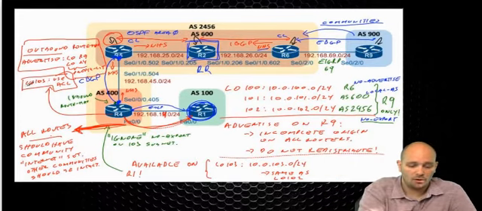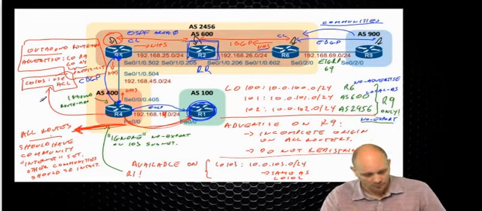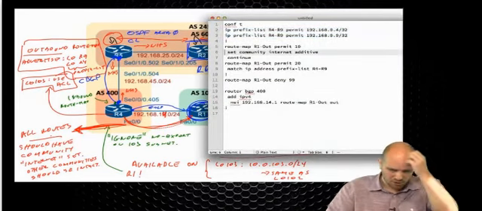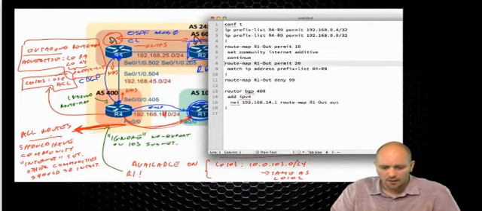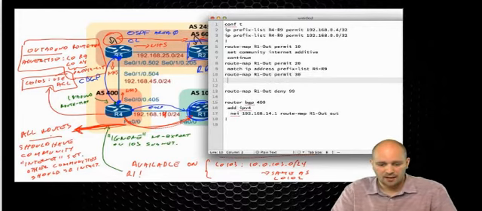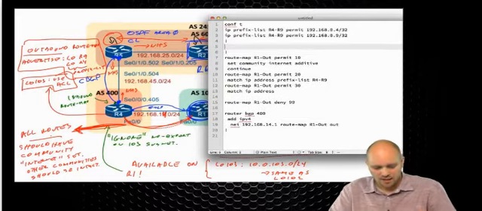Check. Now, loopback 103, we have to use an access list there. So going back to our notepad here, what we need to do is add a route map entry. So R1 out, let's say permit 30, and I'm going to say match IP address. This needs to be an access list, so let's add that one. I'm going to say access list 1 permit.